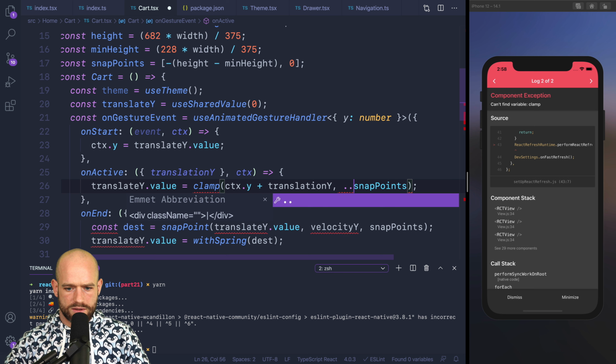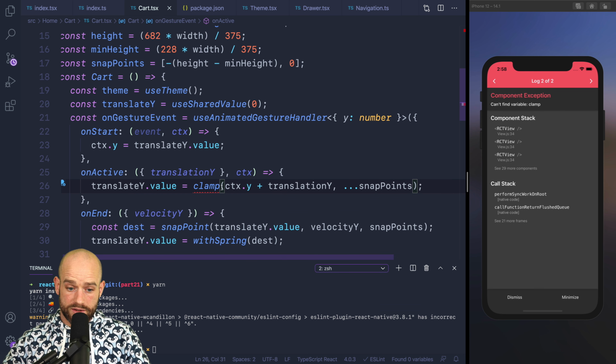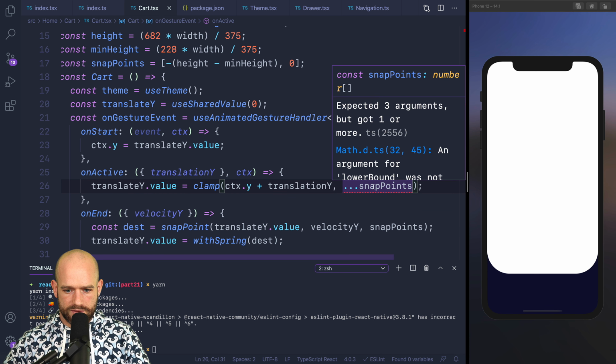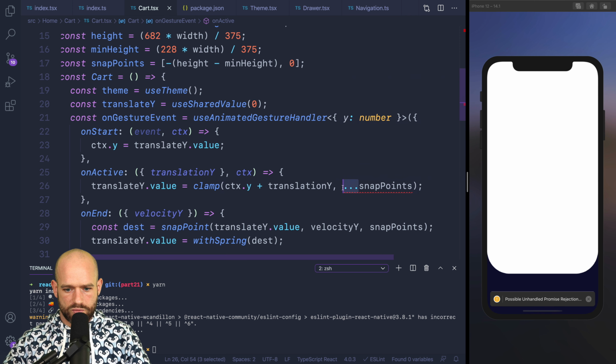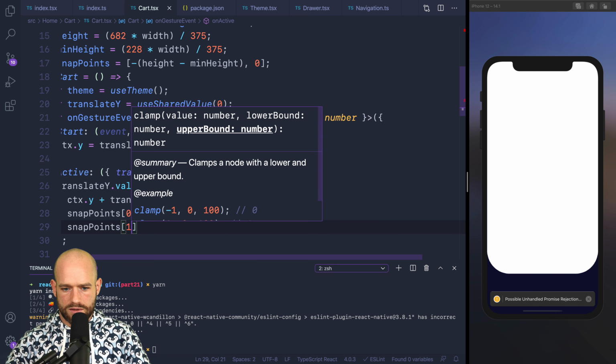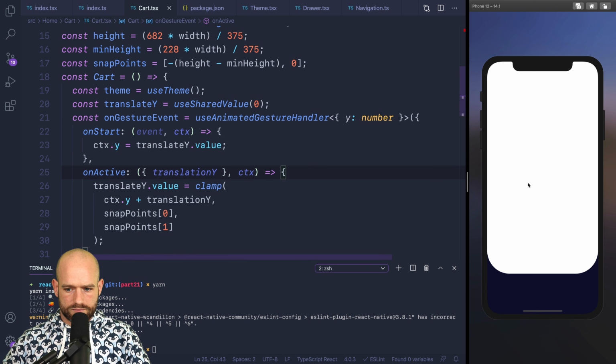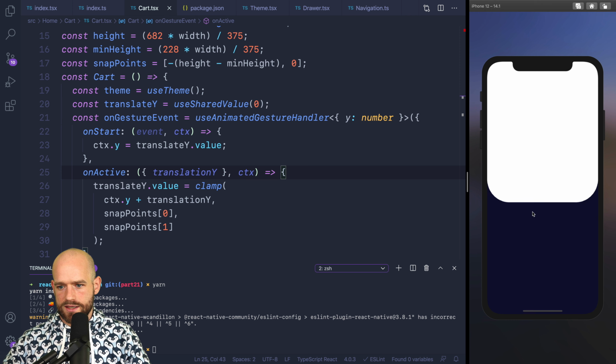Can I do this? Probably not, especially in a worklet. These are not supported. So 0, 1. So you see now it clamps nicely.